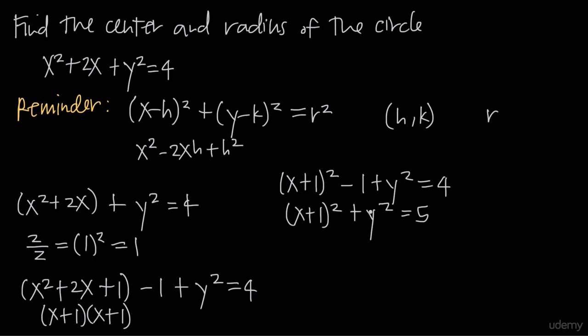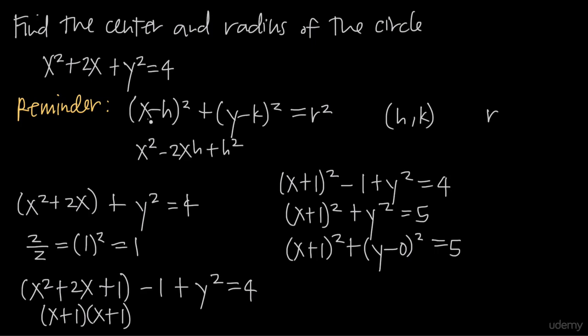Now for y here, the process of completing the square is really easy because y squared is just the same as quantity y minus 0 squared. So we can rewrite this as quantity x plus 1 squared plus quantity y minus 0 squared equals 5. And we haven't changed the value here at all because y minus 0 is still y. Y squared gives us y squared. So we haven't changed the value, but now notice that this equation is in the same form as the formula here with the x minus h and the y minus k. So what we want to do is pull out values for h, k, and r.